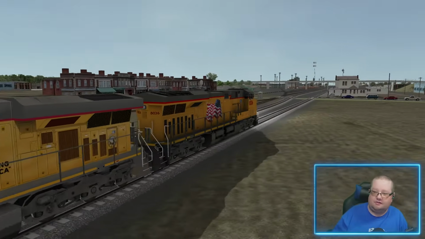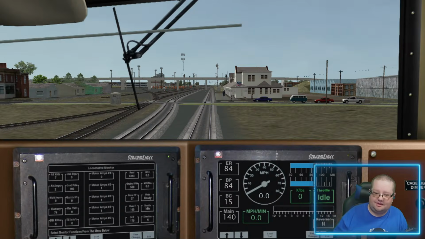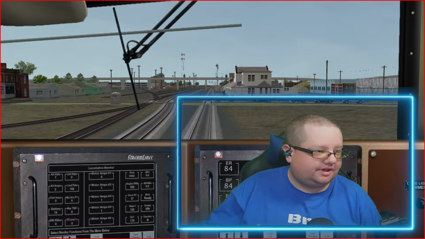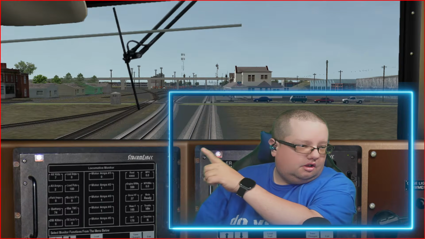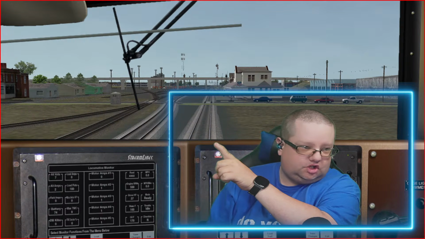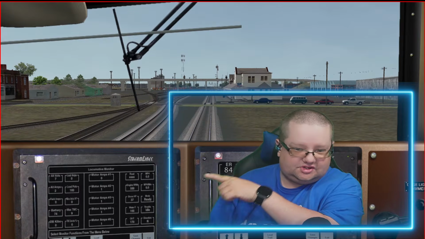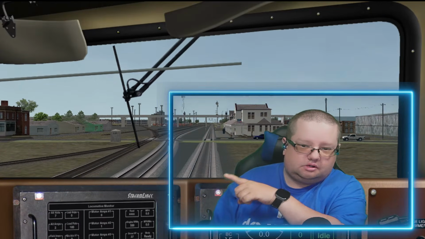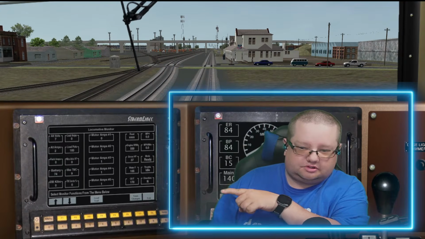Yeah, long train running, absolutely. So, this is from inside the cab. This is, as you can see, let me make myself bigger here. We are over the right-hand rail. That means we are the engineer in this position, because this is also the engineer control panel, with physical controls.